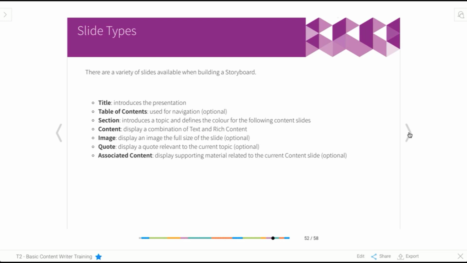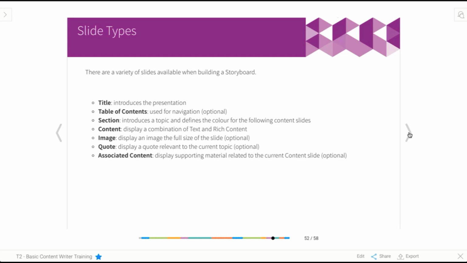And it'll also work as a little sort of subheading slide, so it gives you a little mini title. Then within the section you have content slides, and these have either text only, like we're looking at the moment, or rich content, which allows images and other content.